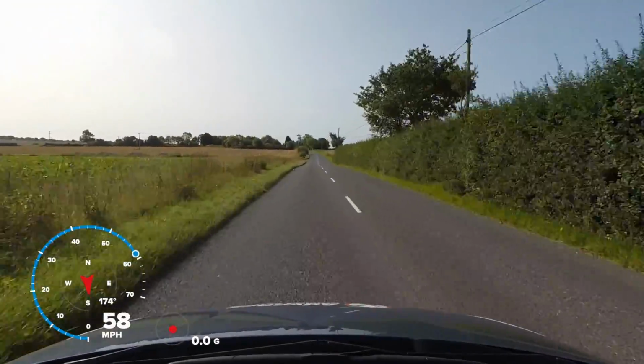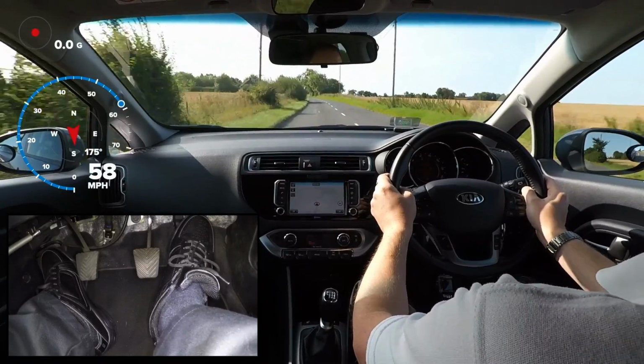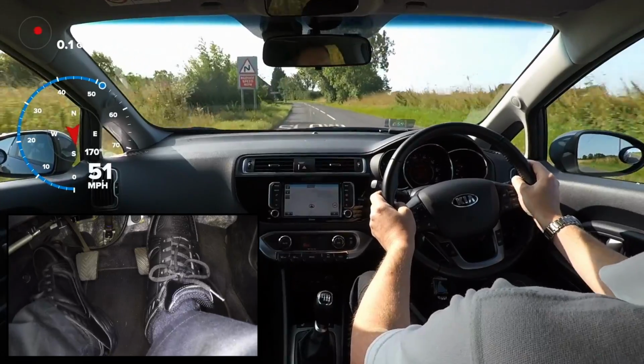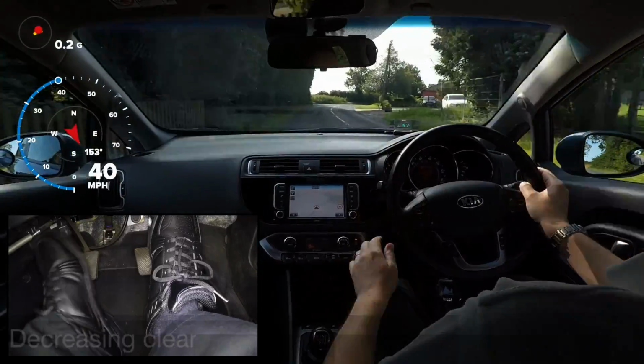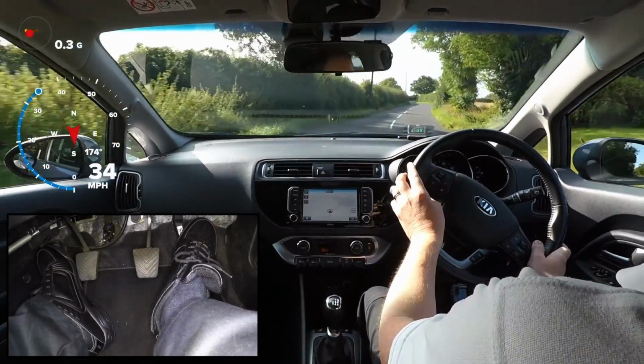Here we are approaching several bends close together, and we will need to continually assess how much road we can see and adjust our speed and gear to suit each bend. We can see the amount of clear road is decreasing, which means the bend is getting tighter, so we need to slow down a little.